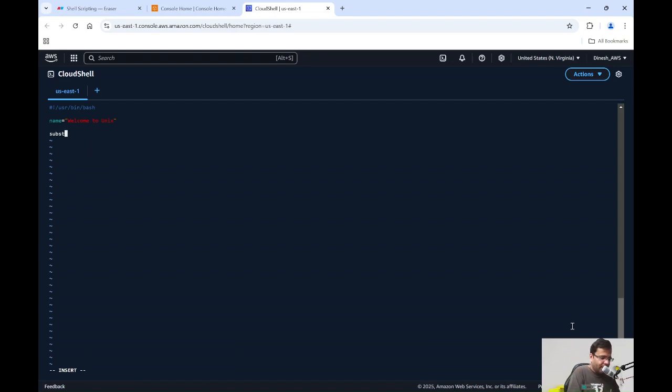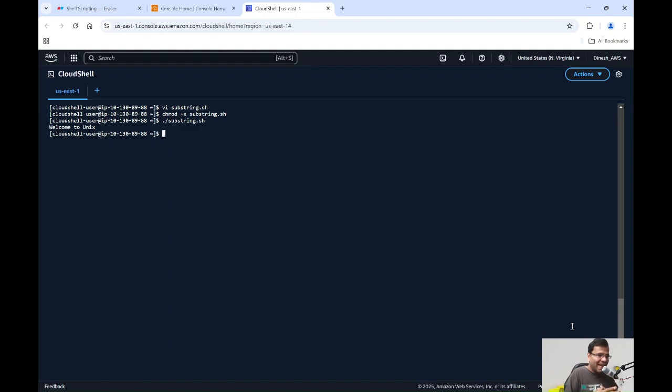So I'm going to create another variable called substring, dollar name, and I'm going to put here 0, and I'm going to print substring. So let me quickly give the permission to our script, which is substring, and if you see, it has extracted all the characters starting from position 0 up to the end.